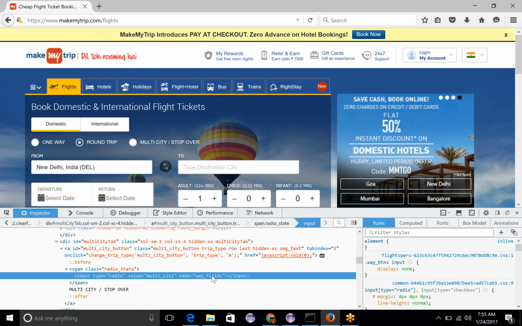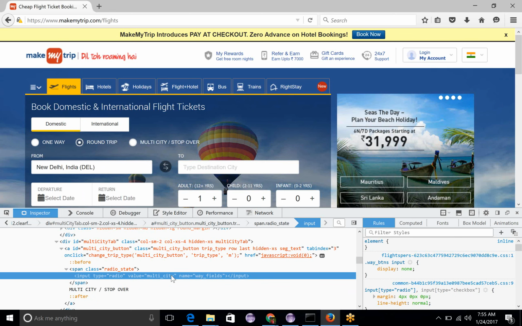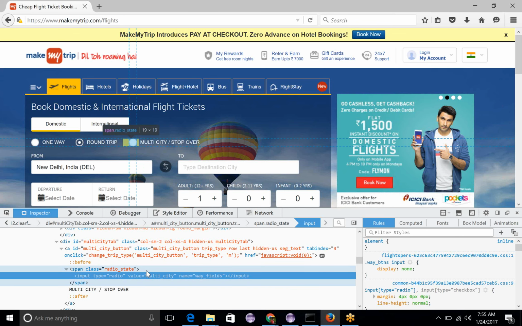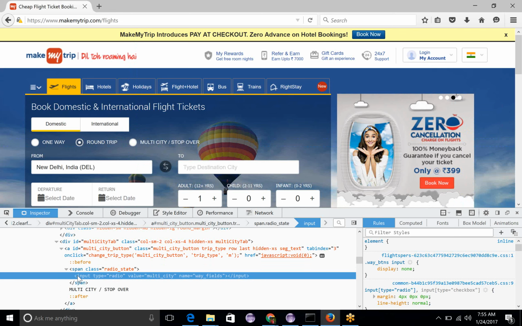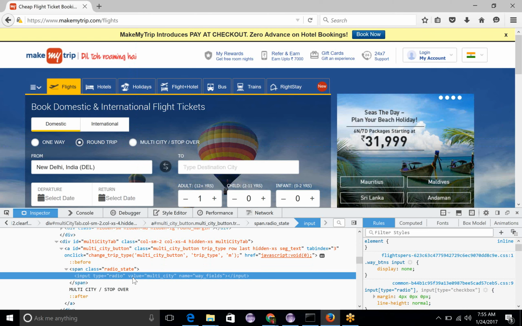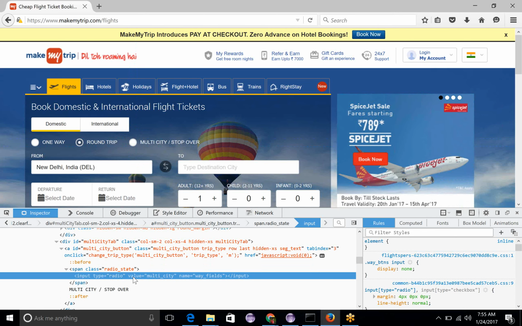So we can check the value. If you see the difference, this is for multi-city, right? The value is multi-city, and input is the tag, but type radio is common across all of them. The only difference between all these three radio buttons is the value attribute.